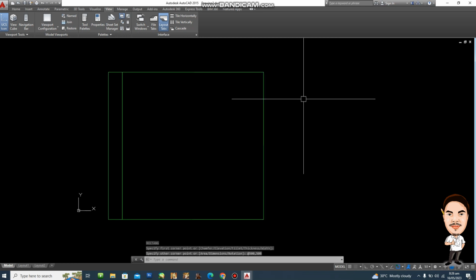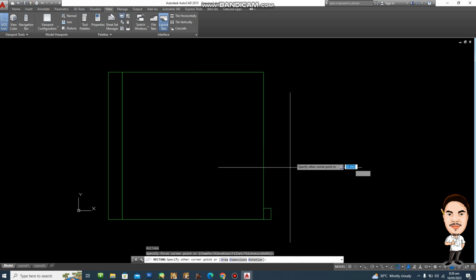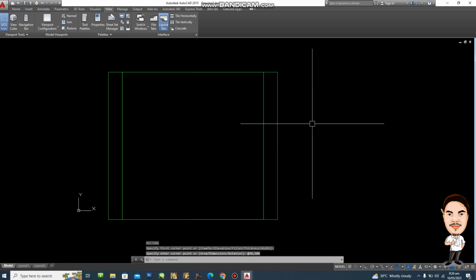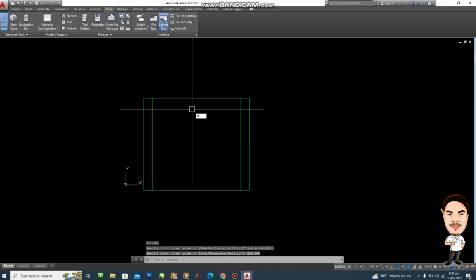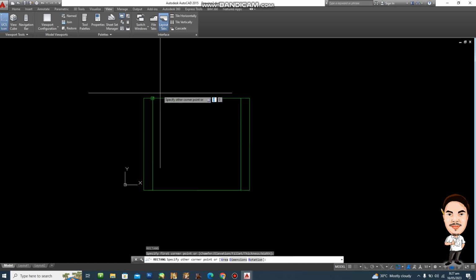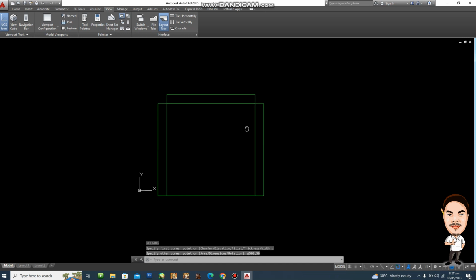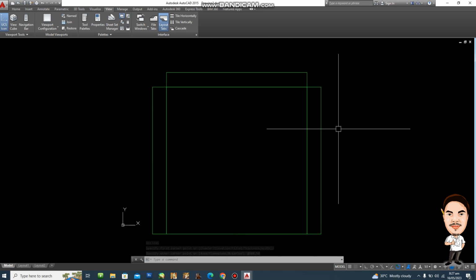Let us now proceed to the other armrest. And then the same as the first armrest, the same coordinate @50,500. And then we'll now proceed with the backrest of the sofa. So use this one as our pick point. Then we type @. This time we'll be starting with the 500,50. Okay, so we are now done with the 2D drawing of our 3D sofa.